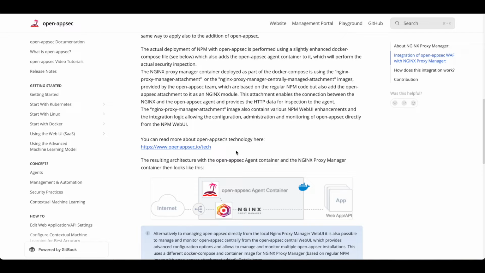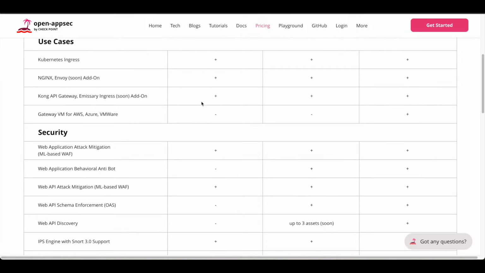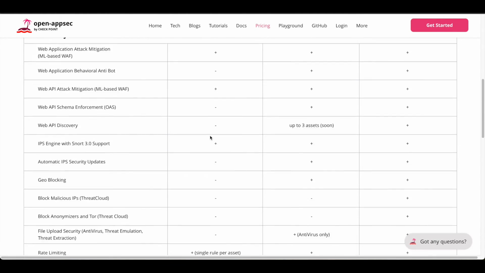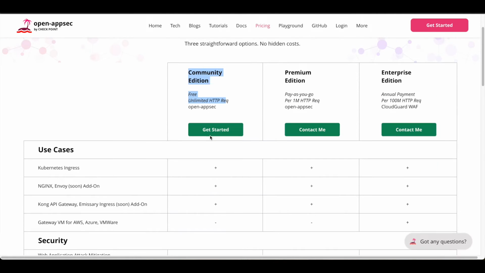So we will go over the installation, and for this video, you can install Open-AppSec with Nginx Proxy Manager in two ways. You can completely host it locally, which means you're going to have a local rule set and you're going to manage that. Or you can use their SaaS application, which is using their web page. You create a free account and then you can control the rules from the SaaS application. So obviously the SaaS application is also included in the community edition. So you get that for free. You don't have to pay any addition.